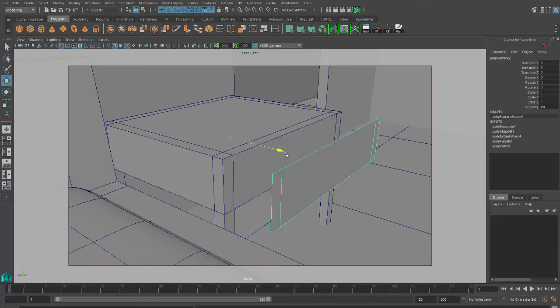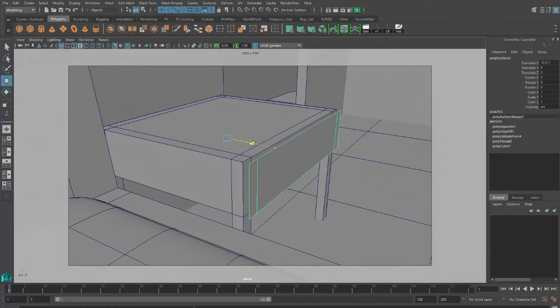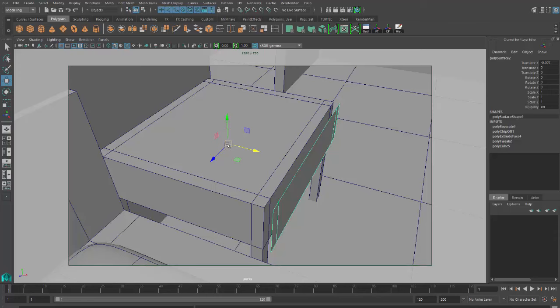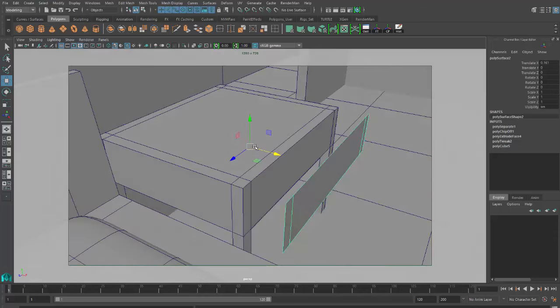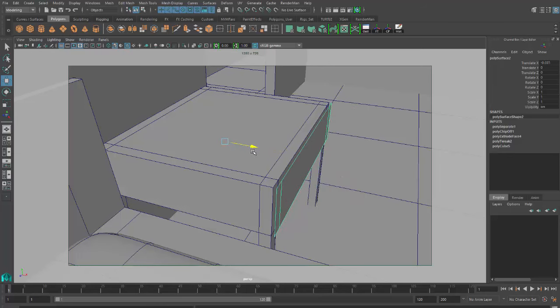Now, another thing we have to take note of is when you create a new object out of that face, the pivot point may still be at the back. The object may be at the front, but the pivot point is way at the back, because it follows the original object that you copied from. So it makes sense that although you copy the face over here, the pivot point is still over here.